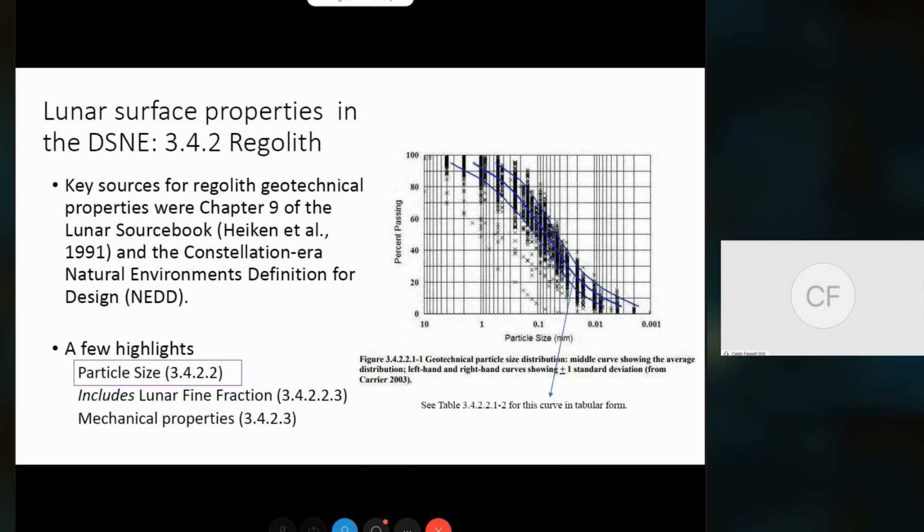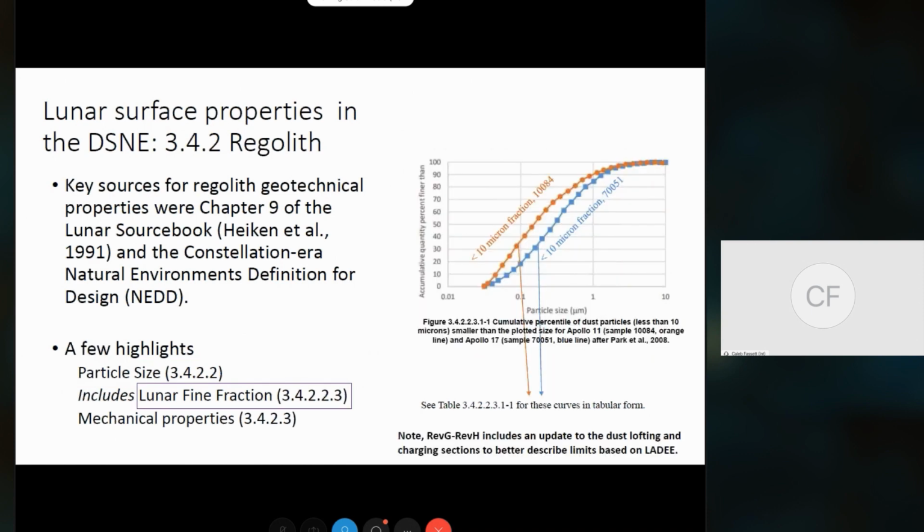One of the things I found striking when I got involved in this effort was actually how frequently the same sort of size distribution was seen at the Apollo sites. And so Carrier 2003 pulled out a sort of all-Apollo reference curve, and the middle blue curve of these three is the median, and that's actually put in a table in the DSNE that you can use as sort of the reference guide for what the particle size distribution that we would expect the regolith to be on the moon is. And we can talk later in this meeting about how likely that is to apply to the pole and other places, but I think for the Apollo sites anyway, we have a really pretty good sense of the data. Next slide, please.